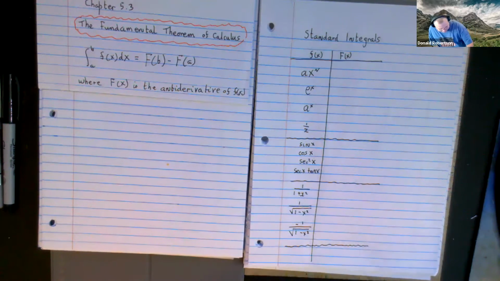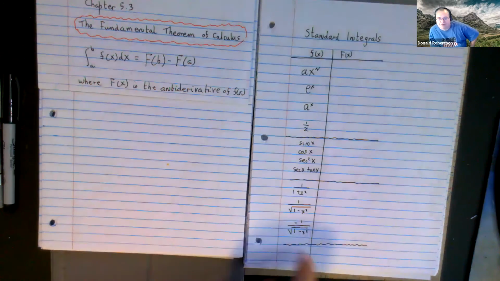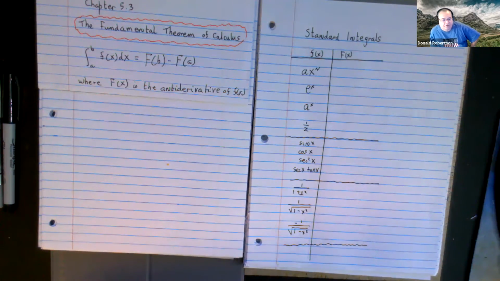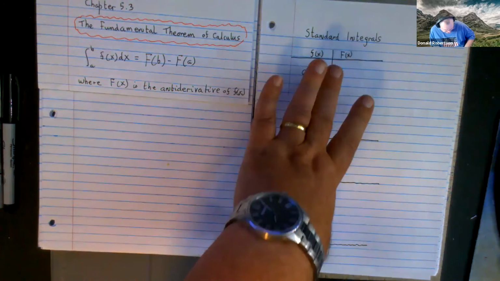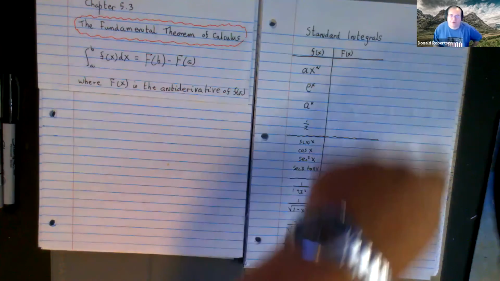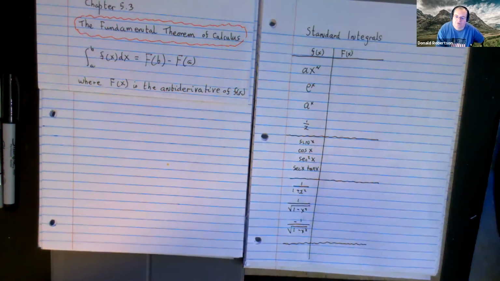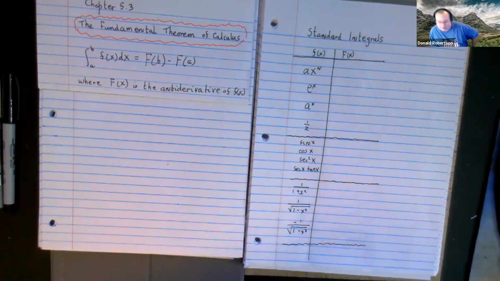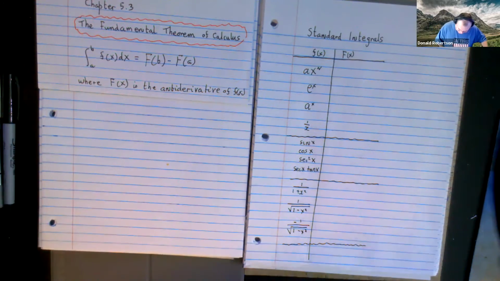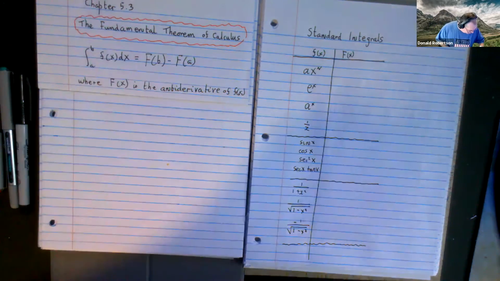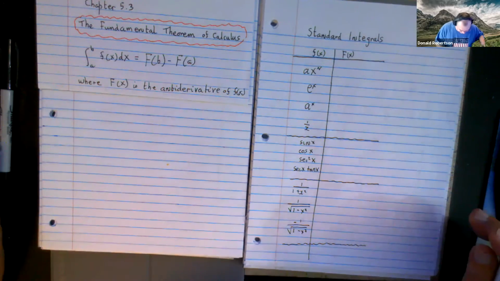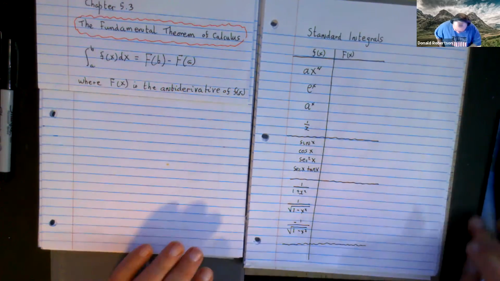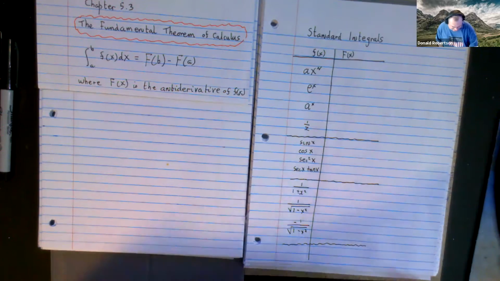What I've got here is a pretty comprehensive list of antiderivatives. Once we've got through this list, you can make this pretty and add to it as time goes on, but this one on the right-hand side especially is something you probably want to have handy, because the information is going to appear pretty much for the rest of the course. Okay, so let's get started.